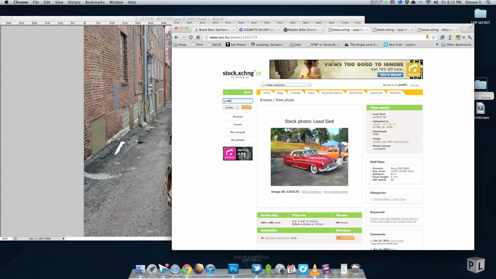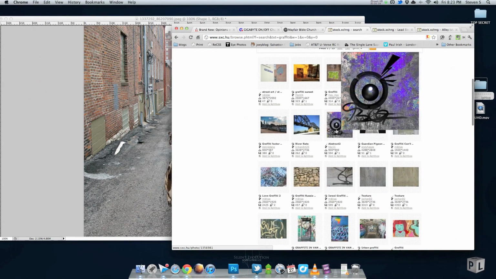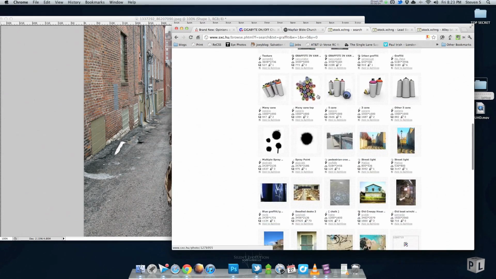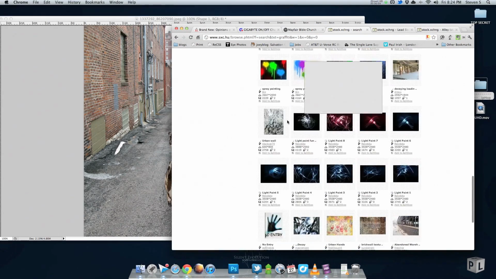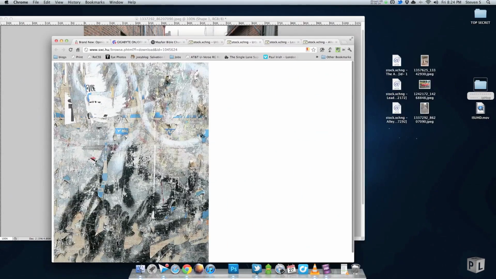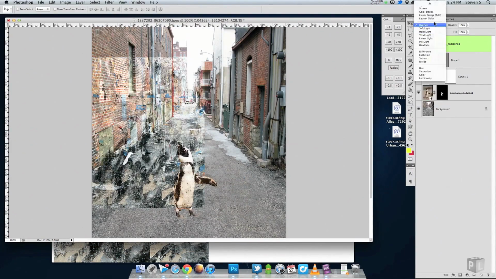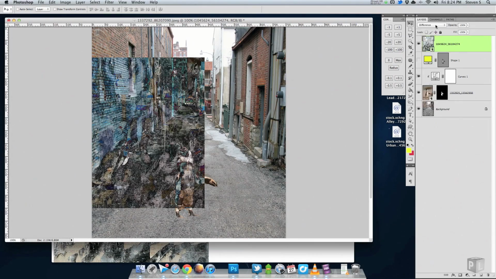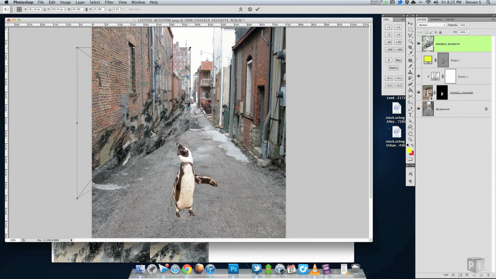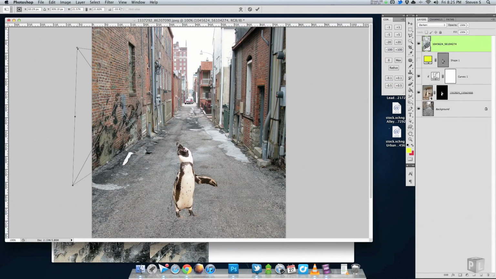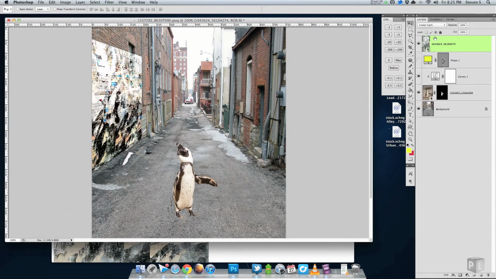I wanted to dirty up the wall a little bit, and I didn't pick out an image before, so I went to my favorite stock website, sxc.hu, and just did a quick search for some wall graffiti. And I drag in the image and then just scale it down with Command T again. I'm going to mess with perspective a little bit by right clicking, going to Perspective, and then I also mess with the distortion to kind of line it up to that wall.